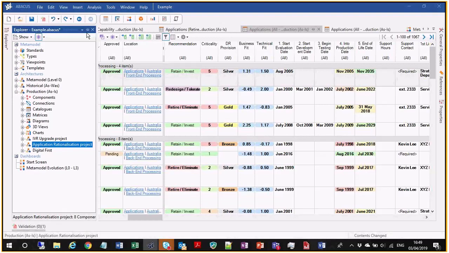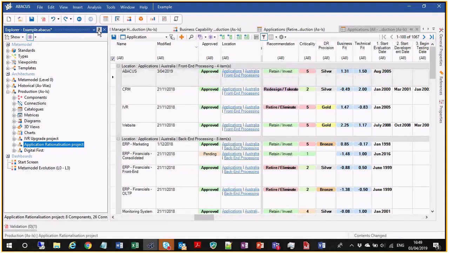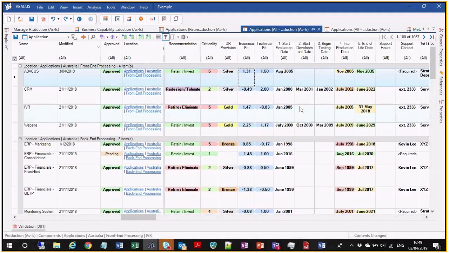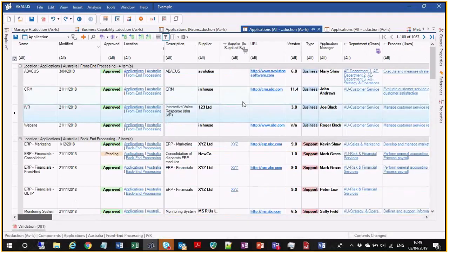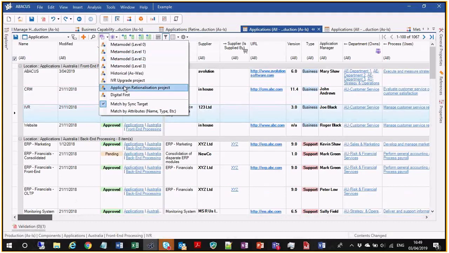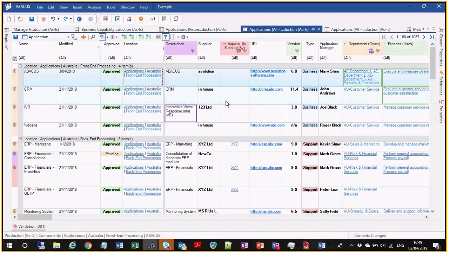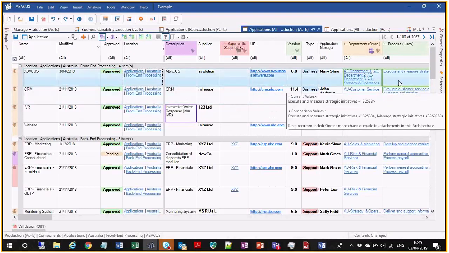The benefit of capturing all this data in this list-based view is that, as much as we have 1,000 applications here and probably 50 or 60 columns in total, you can compare what you look like now to any of these future states. So if we did a quick comparison of what the applications look like today to what it looks like in the application rationalization project, Abacus will start highlighting all of the differences. So our future view maybe has new processes that use these applications.